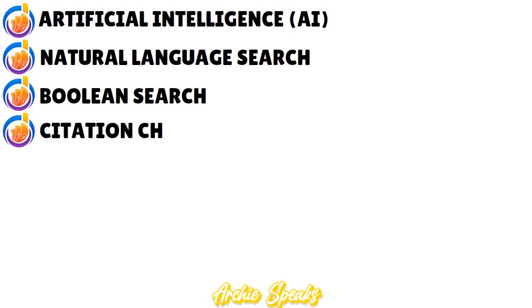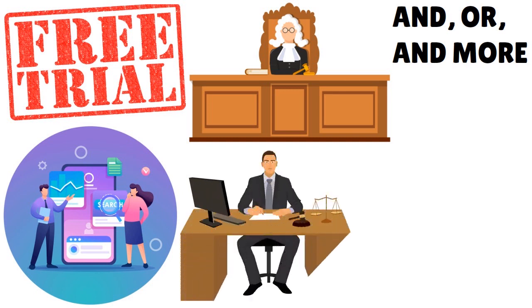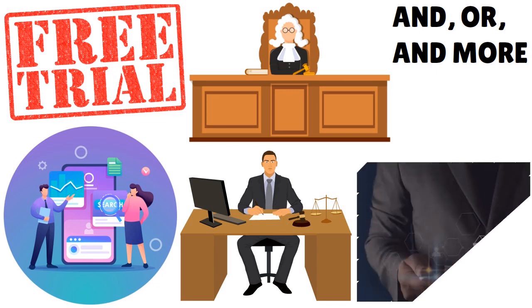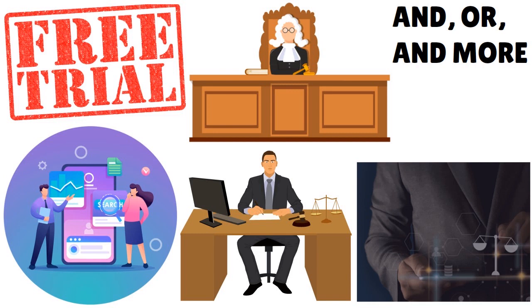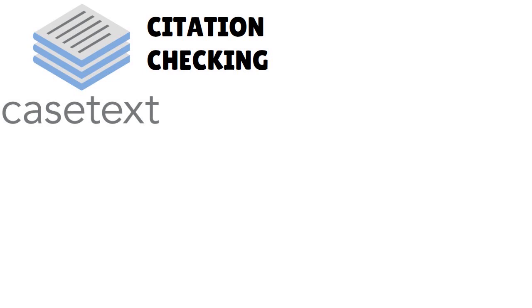Okay. And also, what we love about Casetext is that you have citation checking. So this is kind of cool because again, you're literally reducing the workload of legal assistants, of lawyers, of court administrators, and every stakeholder that is involved in the judicial process. Okay. So when we talk about citation checking, basically a citation checker helps you identify whether a case or a statute has been overruled, modified, or reversed or repealed. And Casetext gives you the strong legal foundation to actually move your case forward. So this is kind of cool. So you do have citation checking within Casetext.